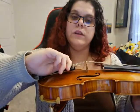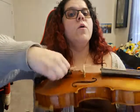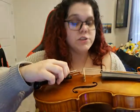So one more time, we're going to go over this again with the fine tuner. The fine tuner is a very sensitive mechanical device. You do not want to force the string up, and you don't want to force it down too quickly. So take your time to slowly turn it in small rotating motions, clockwise or counterclockwise. If you're turning it clockwise towards the right, you're going to make the pitch sharp. But if you turn it towards the left, counterclockwise, you are going to make the pitch more flat. And that's all dependent on your tuner, where you want to be.